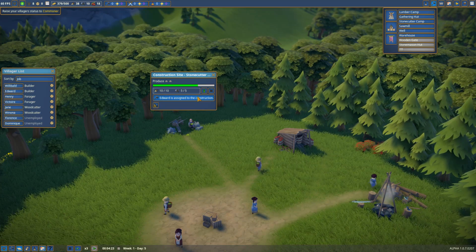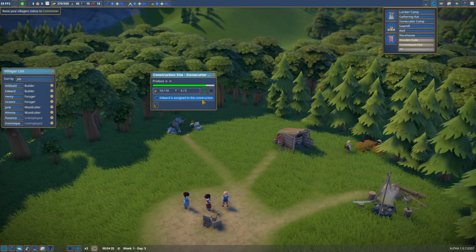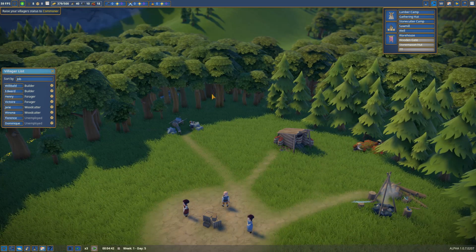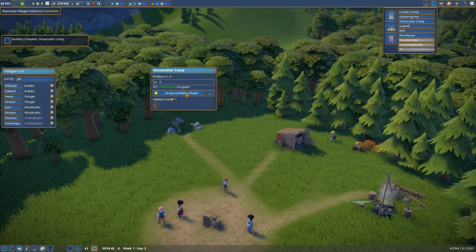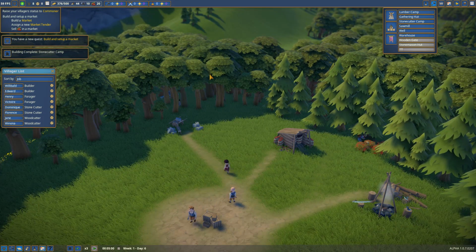Oh, he's not even done over here. He's still doing his thing. All right, well, continue building that building over there. Yep, do your thing. Fill up your little meter. Fill it up, guy. I believe in you. All right, so we'll put a couple of stone cutters out here, too, so that we can start stacking up some extra resources.